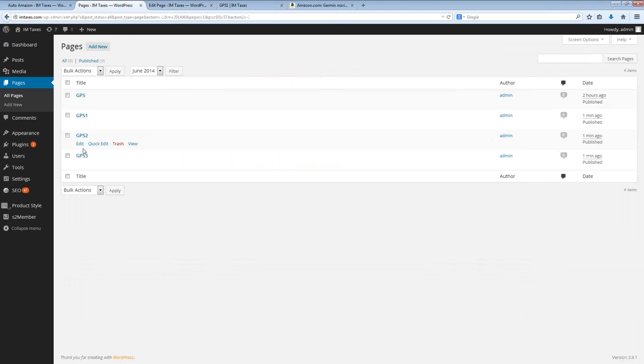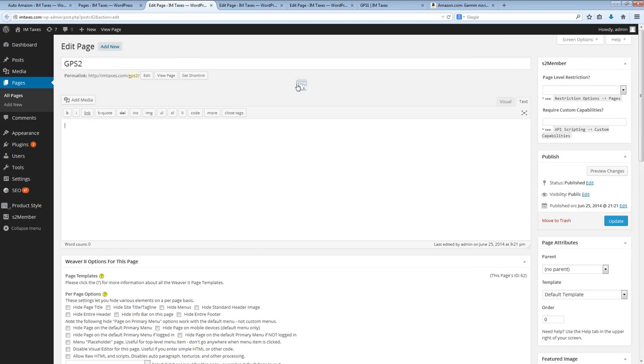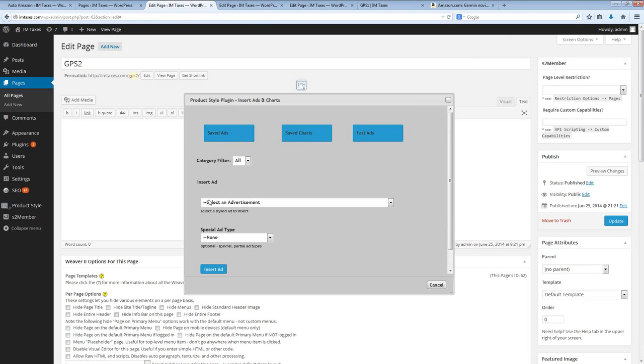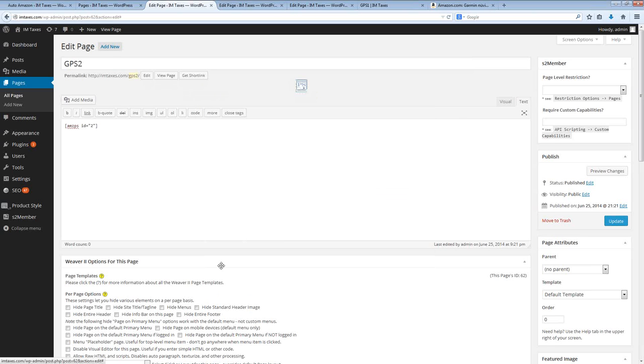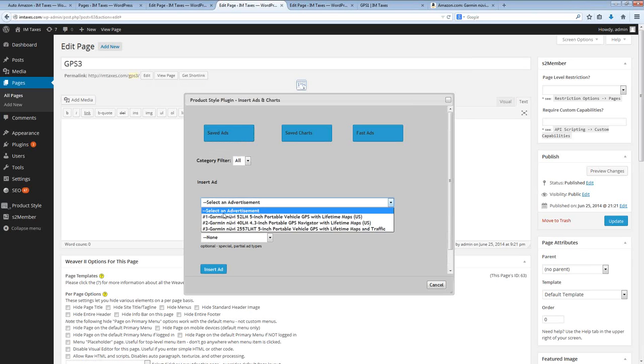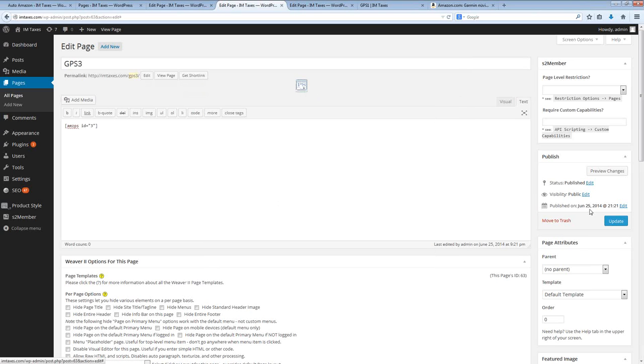So now, if I continued through with these other two pages that I have and inserted the advertisements into them, I would then have those three ads showing up on pages of my website.